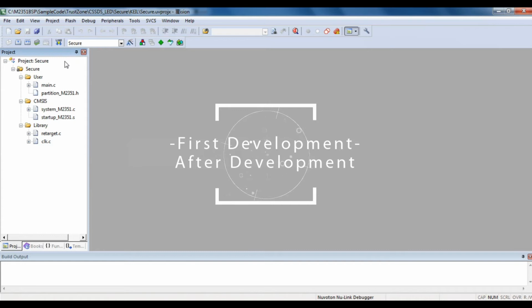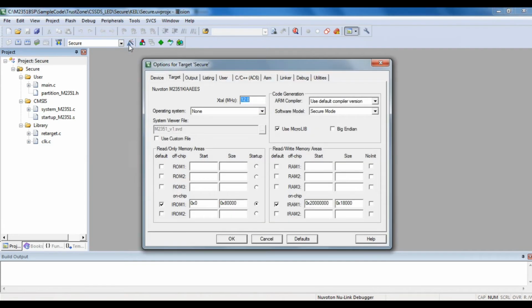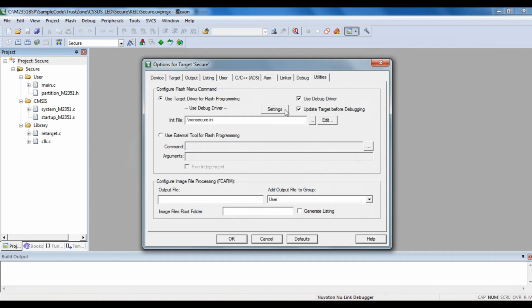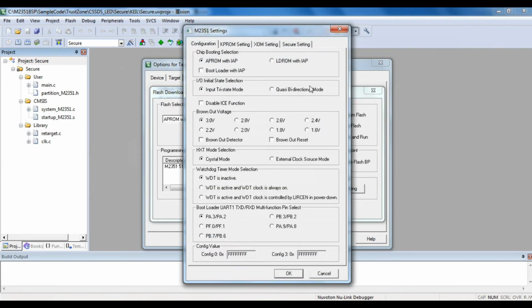Also, in the Keil environment and secure project, open Options for Target. Click Utilities and click the Settings button to open the Flash Download page. And then click the Settings button under Chip Setting to open the Secure Setting page.